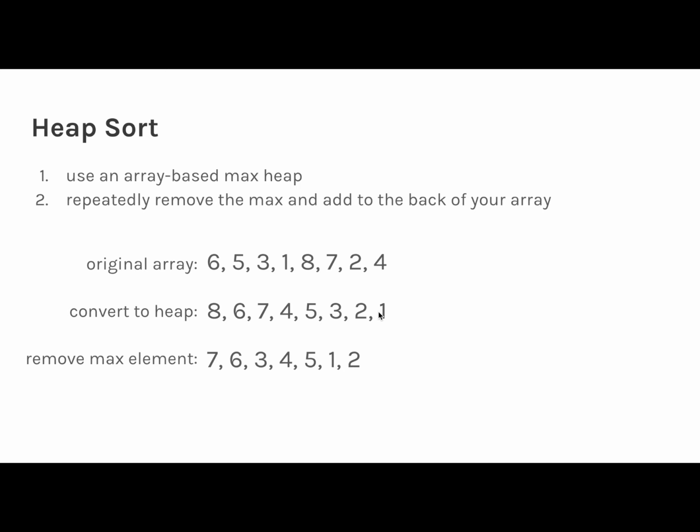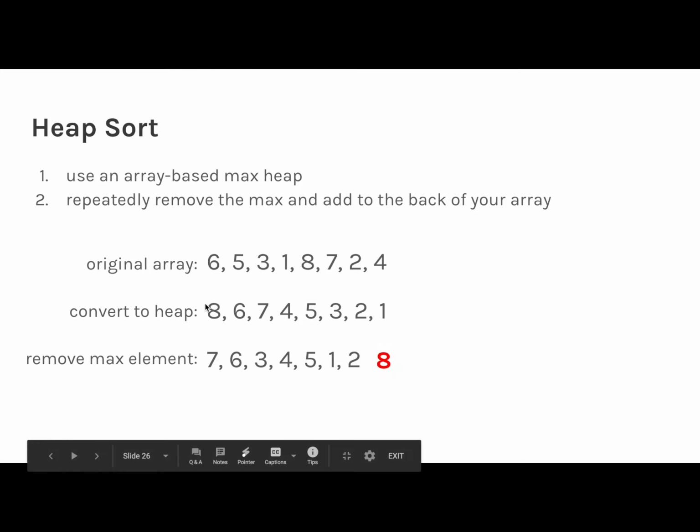But okay, so we have our heap, and then you remove the max element. So the max element is 8, so we're going to remove that, and then you'll have to reshuffle the array to make sure it's still a heap. So that's going to give us this following heap. And notice that gave us an empty slot. Well, that's perfect because that's the last element in the array, where the max element should go when it's sorted. So then we're going to just add that element we removed to the last slot in the array.